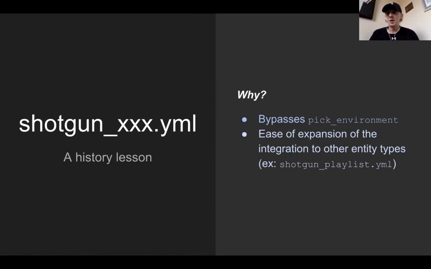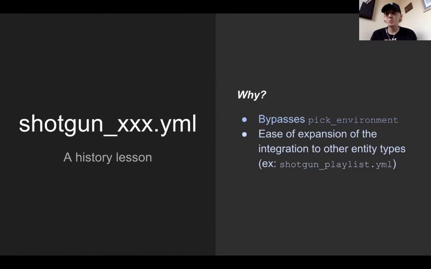And bootstrapping Toolkit, going through the pick environment hook to figure out which environment to load, loading the huge monolithic YAML files that we had representing each environment was a very slow operation. And what we didn't want to have happen was a user to load a page in Shotgun, right-click on an entity, and have to sit there and wait and wait and wait for all of that processing to happen before you end up getting a list of actions that you can then take.